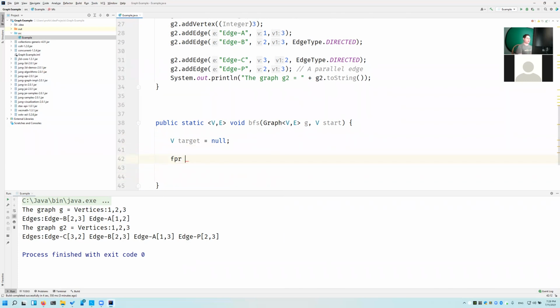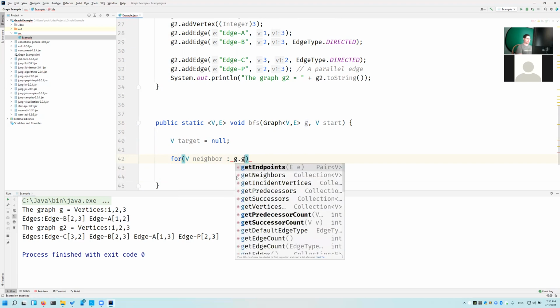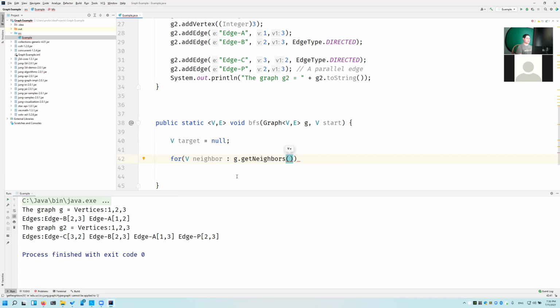So for each v neighbor in g dot get neighbors of target. So this will iterate through all my neighbors, so I can see who's one step away from me. This is pretty cool for what you need to use.